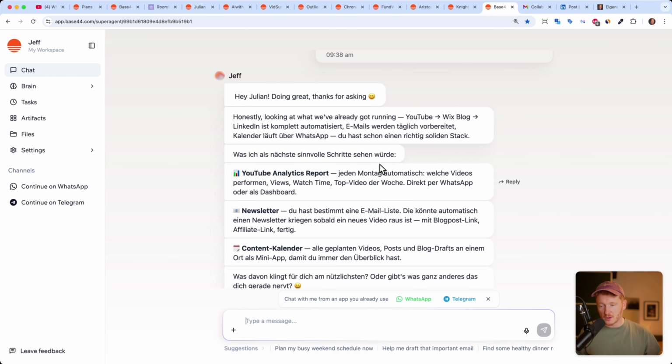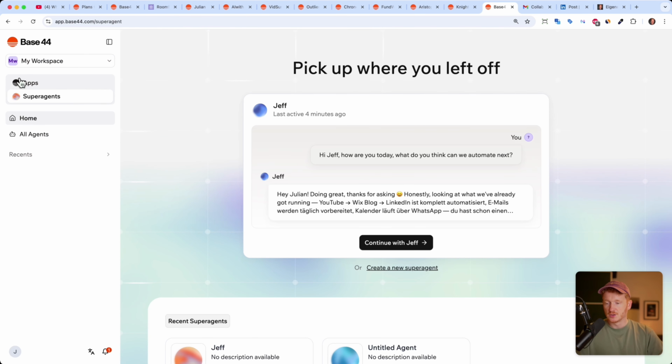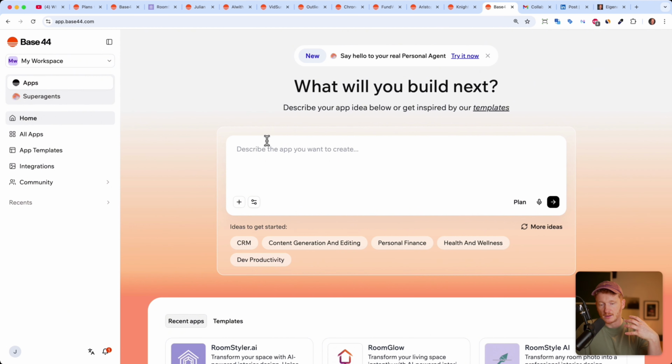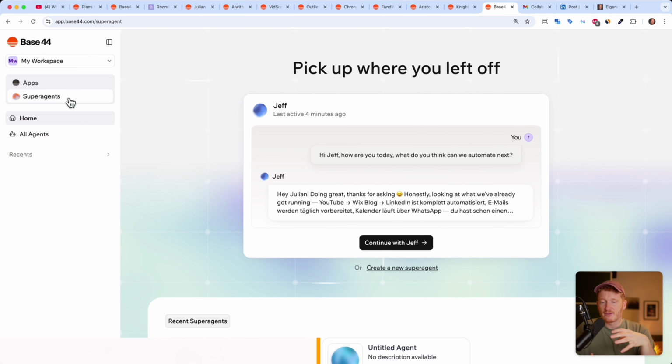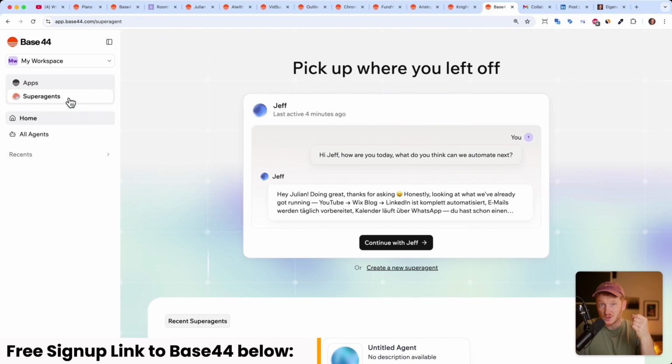And yeah, you can call your agent whatever you want, but these are basically the main functionalities of Base44. So you have your app builder, and you can start building your own apps, your own websites, and even your own games. And nowadays you also have Super Agents, which is kind of an answer to OpenClaw or Claude Cowork. And I like this one better because it doesn't have full control over your browser or your computer, because you can just integrate it with the tools you want and with the APIs you want, and you can give it limited access. For example, I just gave it reading access to my YouTube channel and not writing access, so it can't do anything, it can't delete anything.